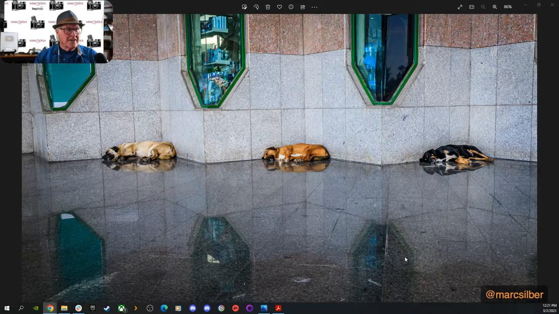Yeah, with the three dogs, a three-dog night. Look at that, three-dog day. You know, there's an interesting story there. Another compositional tool is symmetry, which we didn't cover yet, but it's certainly one of the key tools we love. A lot of symmetry here. Symmetry works. Why do these things work?